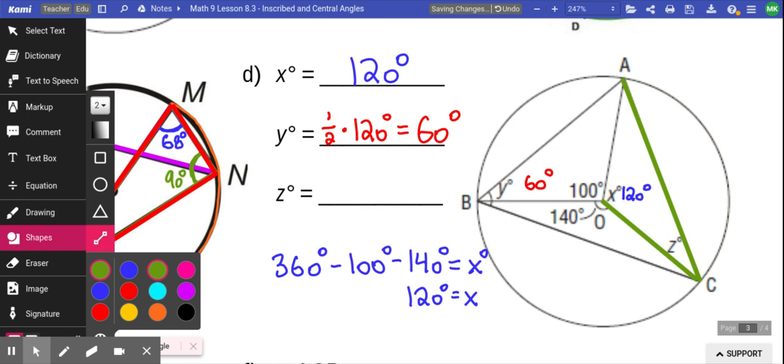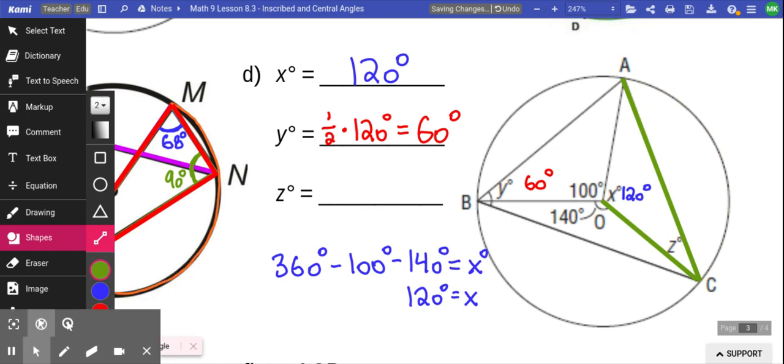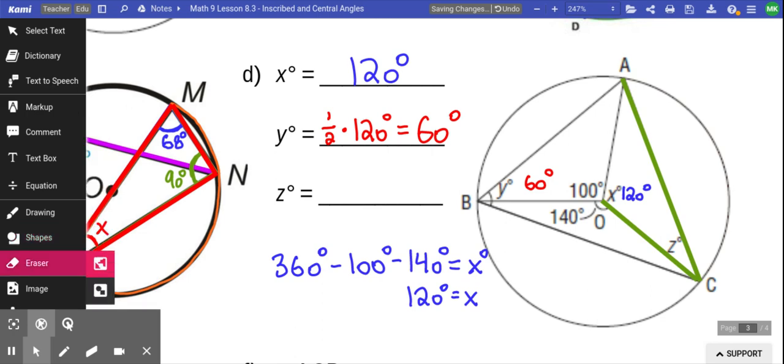That doesn't go from one point on the circle to another point on the circle. It goes from one point to another point to the middle, which doesn't really help us. So our trick of central and inscribed angles is not going to work on this question, because that's not an inscribed angle and it's also not a central angle. Instead, we have to think of other things that we've done in this unit. Something we have done is talk about isosceles triangles.